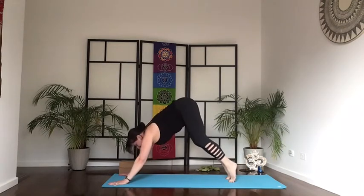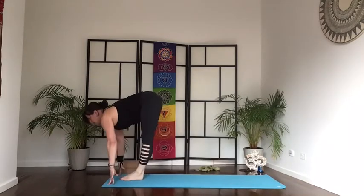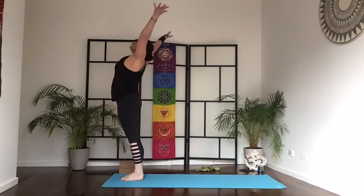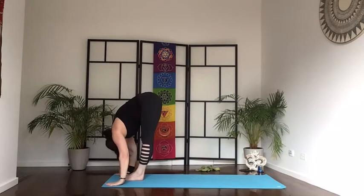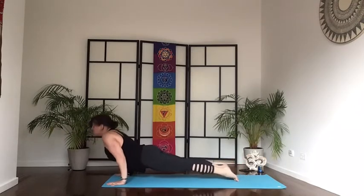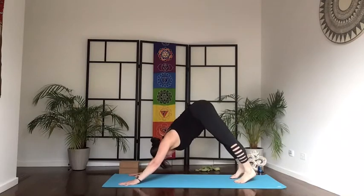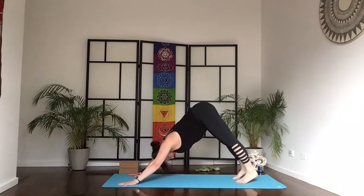Lifting the heels, bend the knees, look forward, walk, step or jump. Long spine and fold. Rise up. Forward fold. Lengthen out. Walk, step or float. Chaturanga. Upward facing dog and downward facing dog. Take a full inhale and exhale. We want to come to seated.